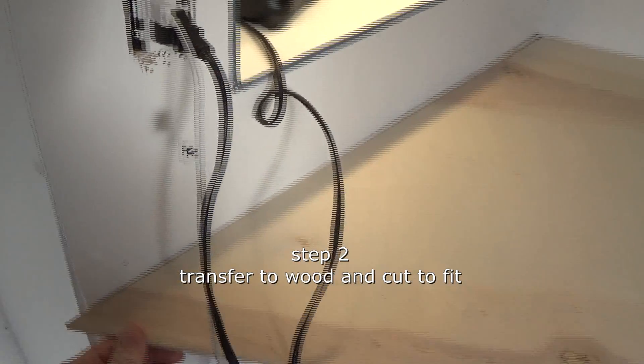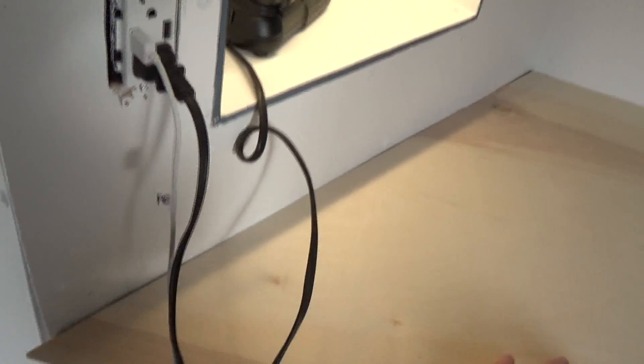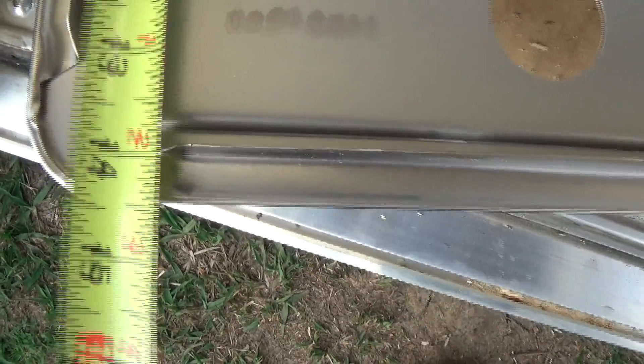We've got our template cut. Obviously we're sticking out pretty far — we've got a little bit of trimming to do, but it's a decent fit right here. I might take a little bit off. We've got to cut out a square — 14 by 14 — that's what I'm going to put in here, and then I'm going to put some wood down. Let me go ahead and cut this square. Okay, square drawn, let's cut it out.